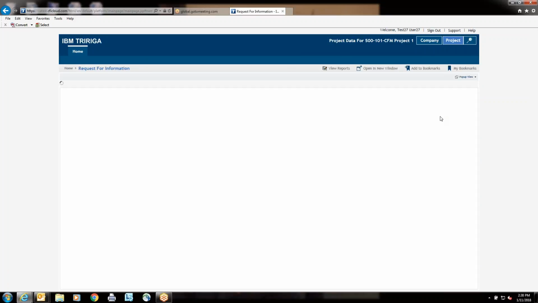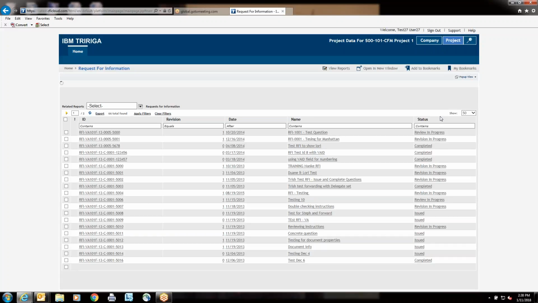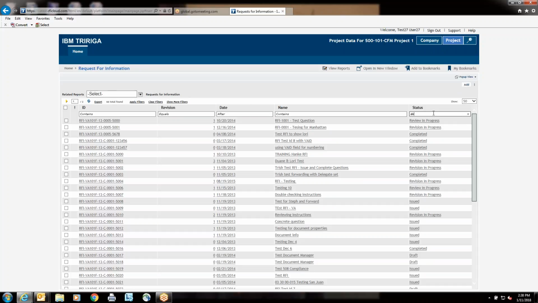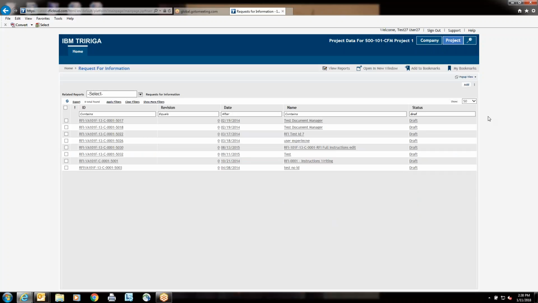So here, put part of the contract and then use the status to just show the ones that are in draft or issued or review in progress, and the contract number. That'll give you a smaller list to look through, and you can export this stuff out.